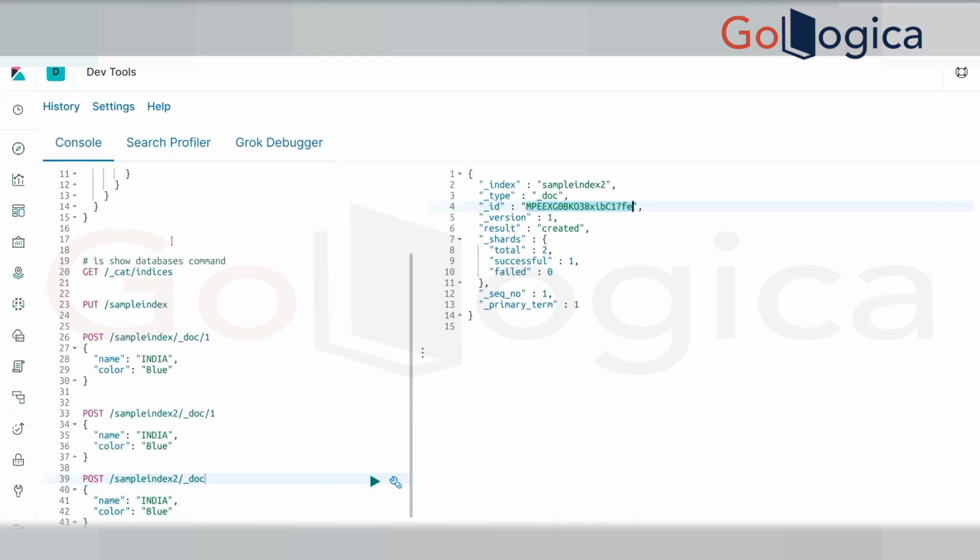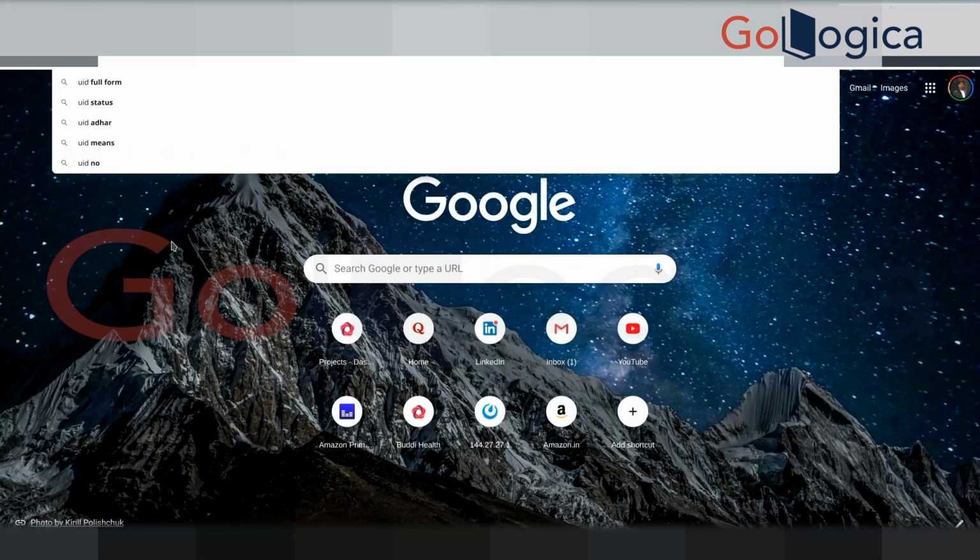Yeah, the ID means that is a name of that particular document, or is it something like the name of the table? I would say the ID is the row ID, what we have in SQL, right? Kind of a primary key. It is not sequential. Or you might have worked with something called UUID in MS SQL. Have you heard of it? No, I didn't work with MS SQL or anything.